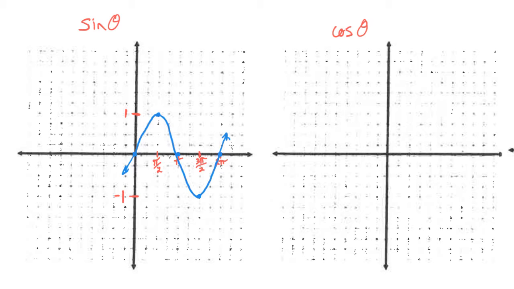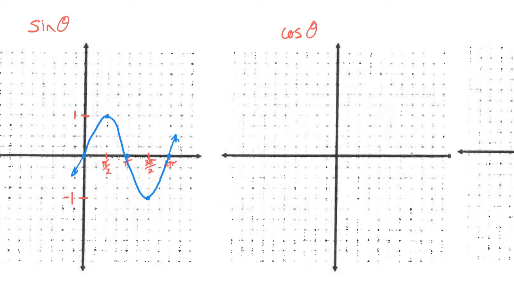The cosine graph looks very much the same. It's just shifted a little bit. So if you remember, the cosine is always the x values of the angles. So if we start at angle 0, the x value at 0 is 1. So the cosine starts up at 1, whereas the sine started down at 0. And then as you go around your circle, the cosine goes to 0 as the angle goes up to pi over 2, which remember is 90.